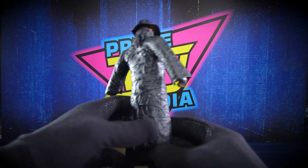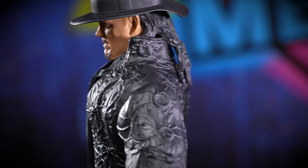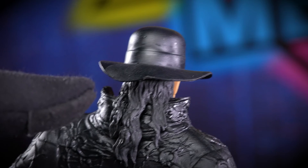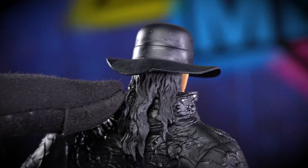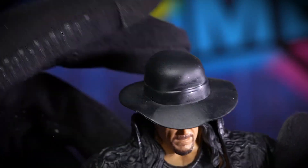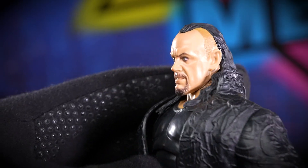The detailing on this coat is amazing — look at all the little lines and circles to make this coat really stand out. The first thing I did notice though is the hat's a little funky from being stuck in the plastic. I'm hoping if I stick it in some warm water it'll go back to its normal shape, because if you spin the hat around it's got that little dip — I don't think that's supposed to be there, I think that's from sitting in the box too long.